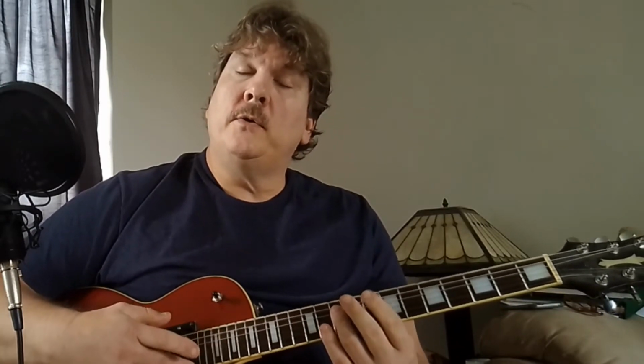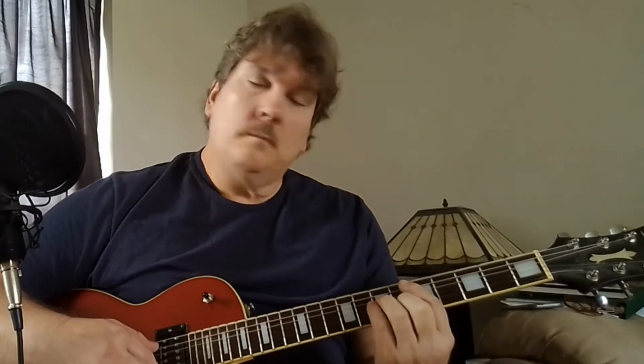So one thing you could do is do these walk downs. So A minor, G passing chord, F, C passing chord on your way to D minor.